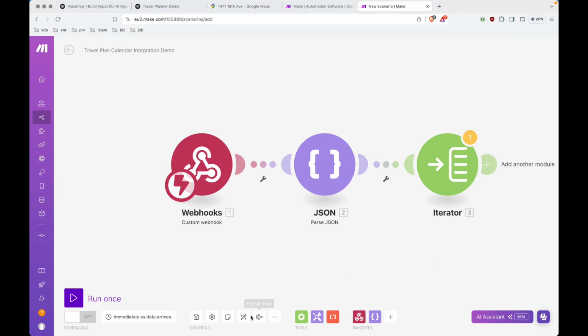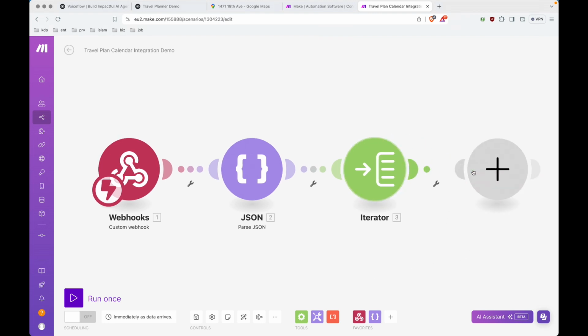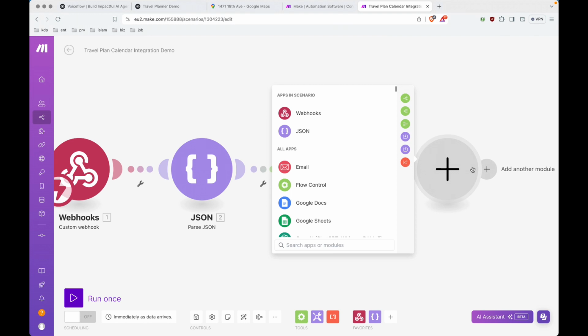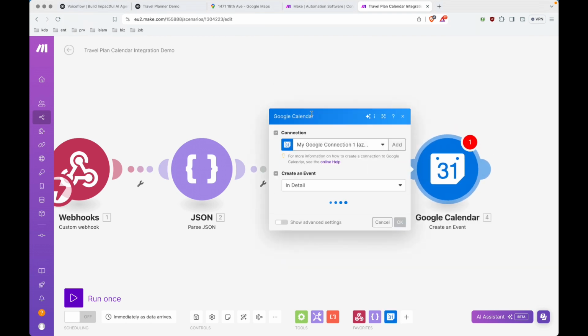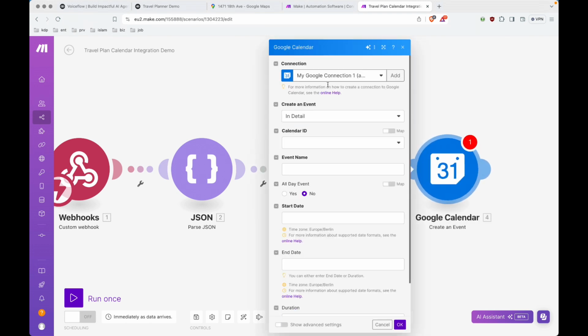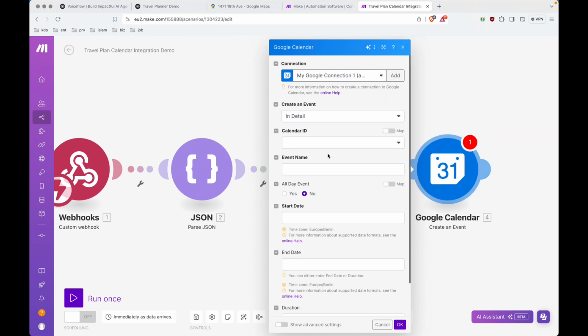And that's already it. All right, and now for the last step, which obviously will be to add the calendar module, the Google Calendar module, right? So just hit plus, type in calendar, Google Calendar, and we are going to create an event. Hit OK. And if you don't have a connection yet, just create one by clicking add, sign in with your Google credentials, and you will have created that connection.